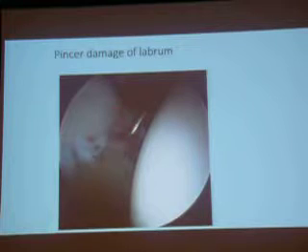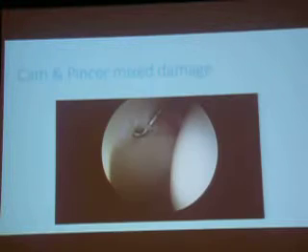Pincer damage, the acetabular labrum is all red streaks, getting squished. The little articular cartilage damage right next to it is more advanced than in the previous cases. Here, there's softening that extends further deep. So it's mixed impingement. Pure pincer and pure cam are not as common as mixed impingement. 87% of FAI in one study was mixed, both cam and pincer together, both damage and morphology.